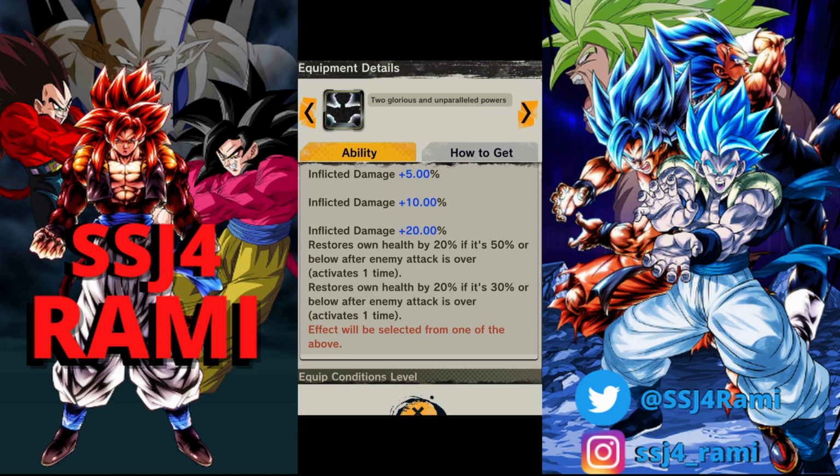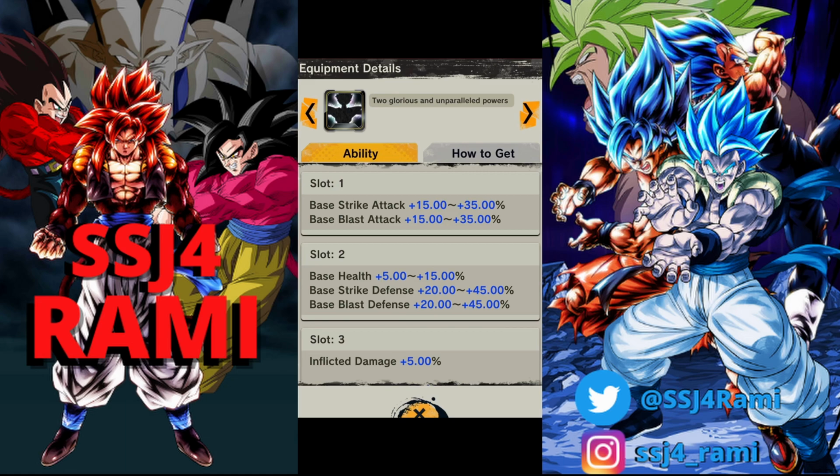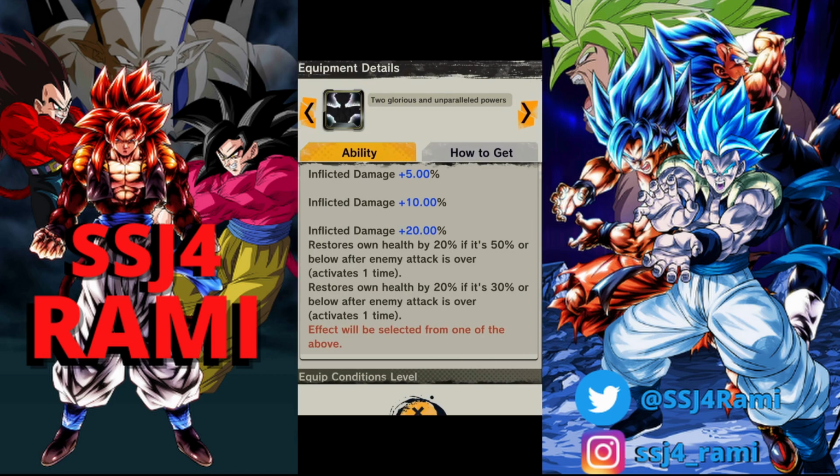So all he got was actually just a little bit of extra defenses and a little bit of extra damage inflicted, which I don't think is going to be enough for him to become relevant in the current meta, especially with the fact that his color is actually red. And you know who there is in the meta right now? Yes, Beast Gohan, who can literally make both of these abilities activate at the same time by using one special move.